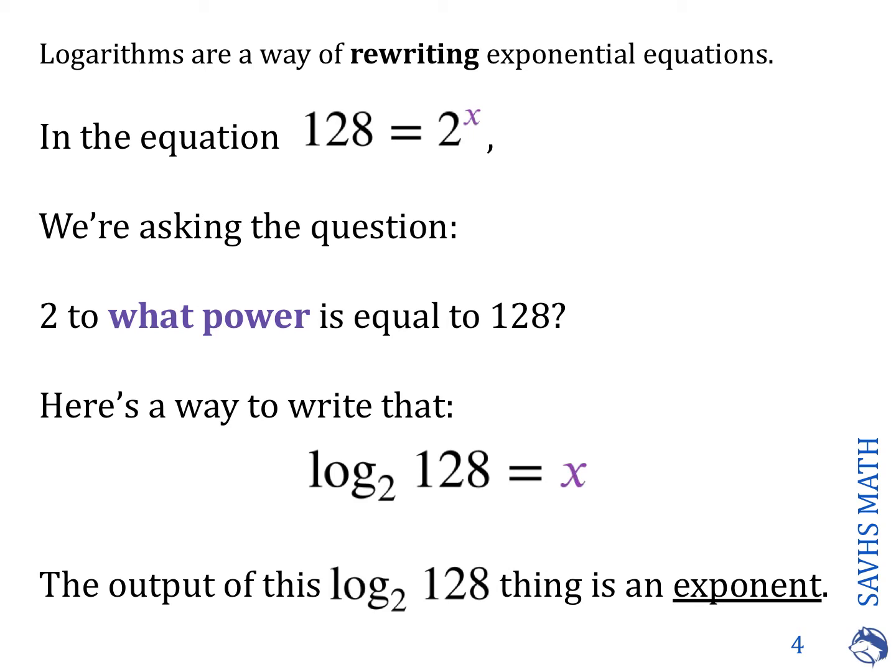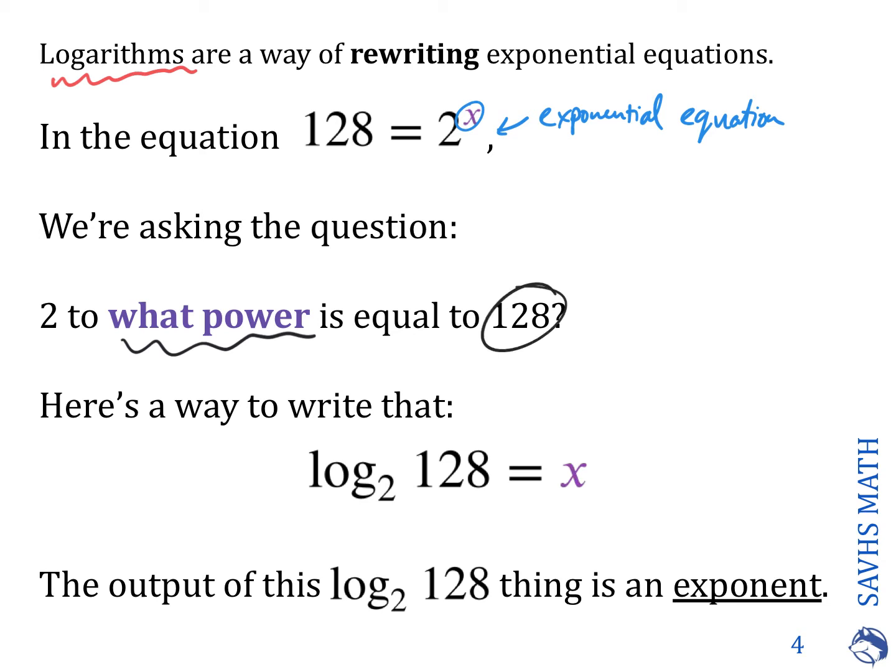I know there's a lot of words on this slide, but let's go through what it says. Logarithms, this is the new thing that we're learning today. Logarithms are a way of rewriting exponential equations. So this is an example of an exponential equation because it has an exponent in it where the variable is in the exponent. What does this equation say? What power of 2 gives you 128?